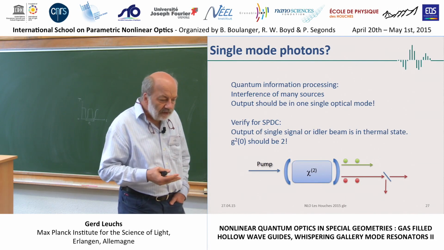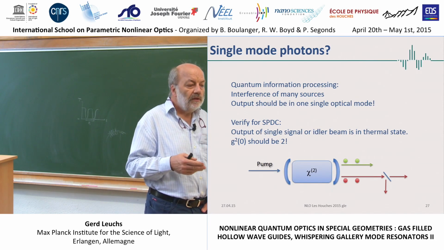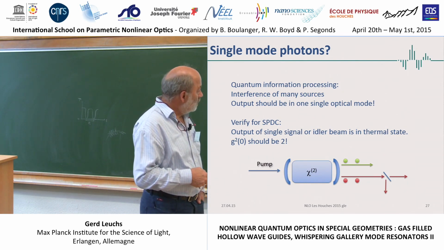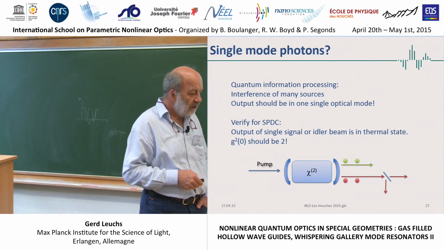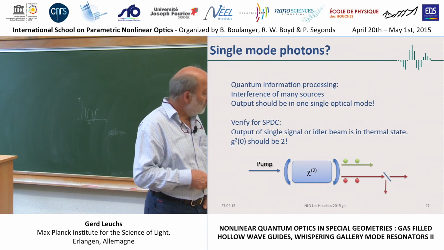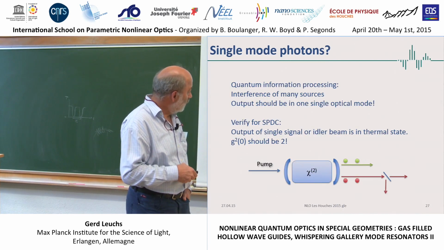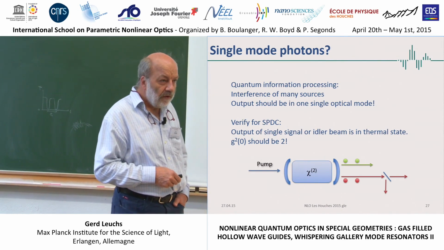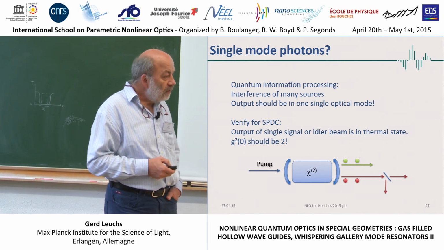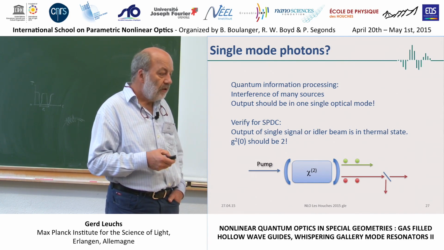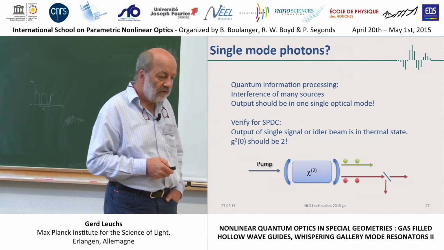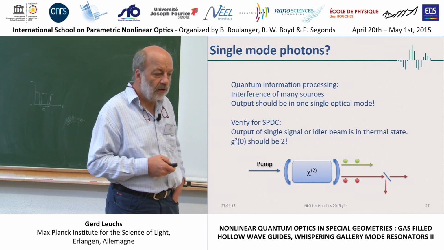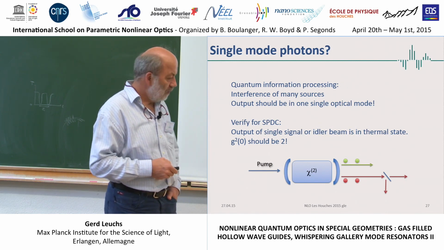So for applications, it's also important that the single photon is really in a single mode. And if you have two correlated beams, like out of this Chi2 process, then if you look at only one of them without post-selection, without triggering, just ignoring one beam and looking at the other beam, and looking at the intensity correlation of this beam, you will find that this is a thermal beam. So for a thermal beam, you know that the intensity correlation should be 2, the normalized correlation function for equal time. So G2 of 0 should be 2, whereas G2 of tau going to infinity will asymptotically go to 1. So there's 2 to 1, this enhancement at t equals 0.